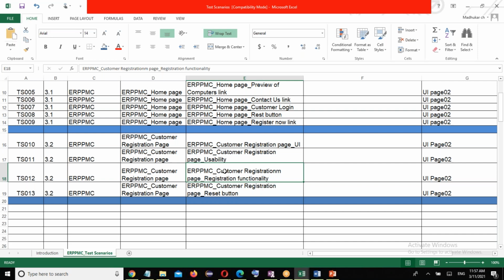One is registration functionality with valid data, registration functionality with invalid data, registration functionality without data, registration functionality with existing data. Existing data means customer ID is unique. Suppose in a Gmail application the mail ID is unique. If you give an existing mail ID, it should not accept. That is a duplicate. So existing data. There are four kinds of test cases for any kind of registration functionality. Remember, login means three, and registration functionality has four types of test cases.